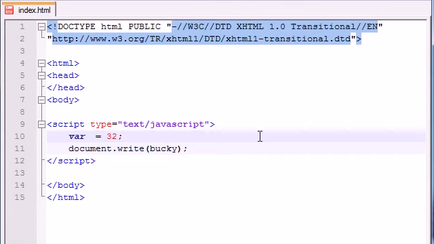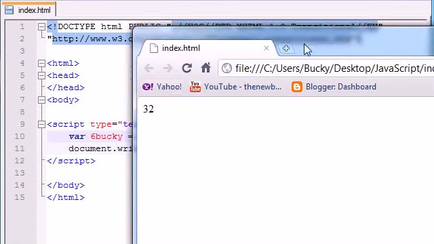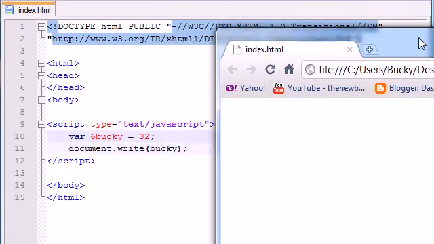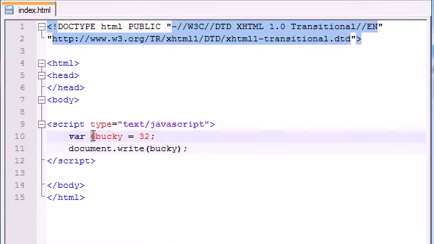And lastly, the most difficult thing to remember is that your variables can't start with numbers. For example, if you have variable 6Bucky equals 32 and you try to run this program, it's not going to work out because your variables can't start with numbers. That's probably the most forgotten rule, but I needed to tell you guys.